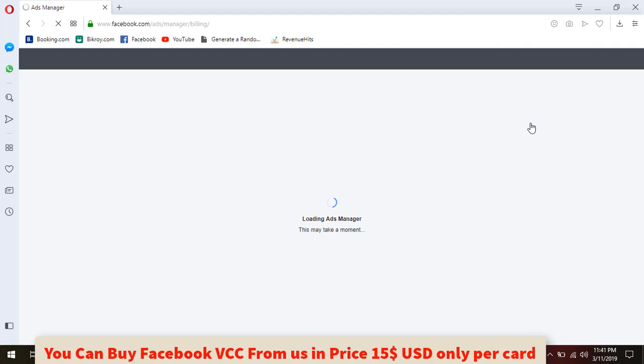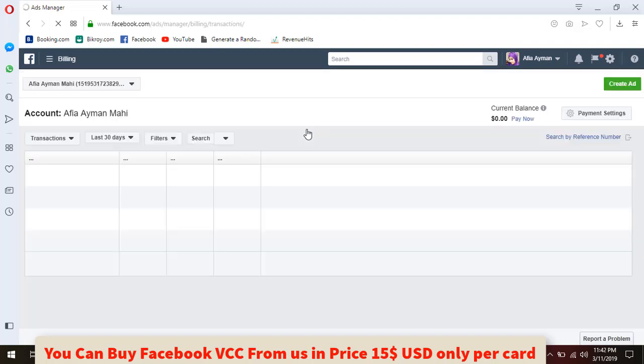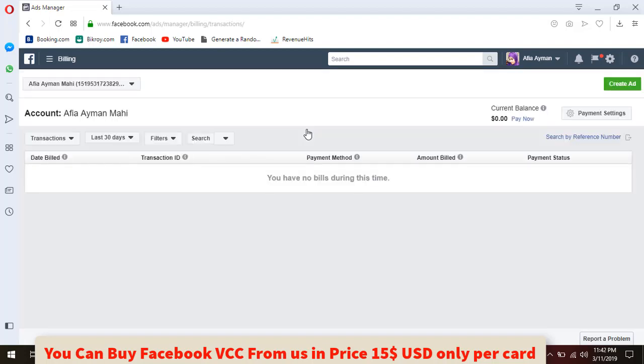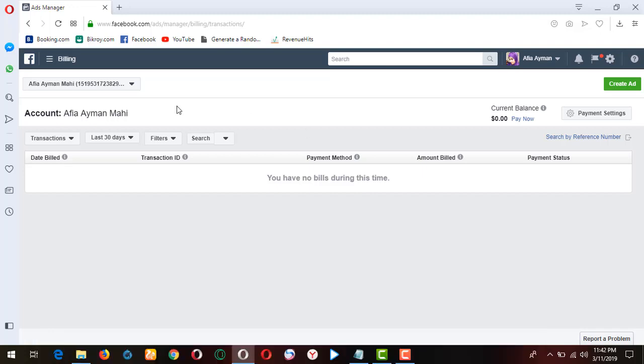It's loading. Actually, Facebook ad manager is heavyweight, online based software, and it loads slowly like Google Ads. So now you can click on the payment setting.